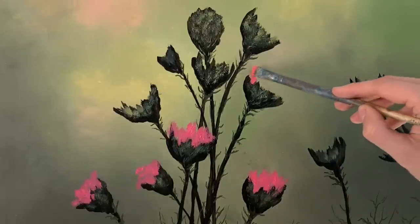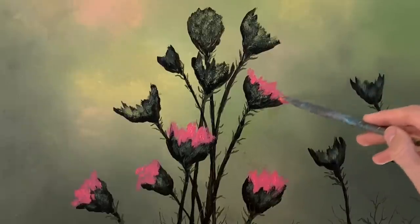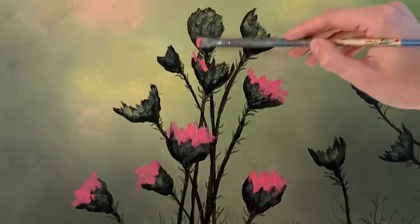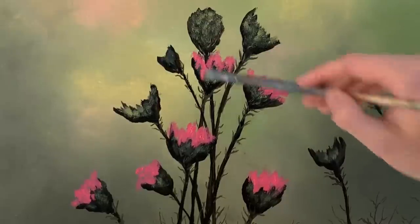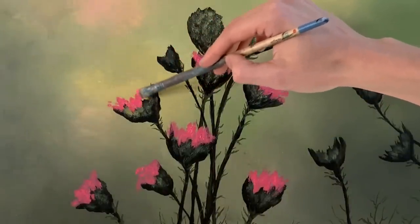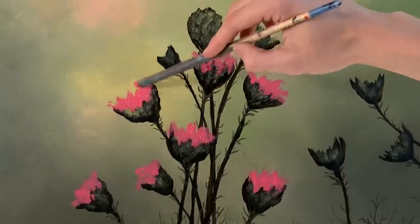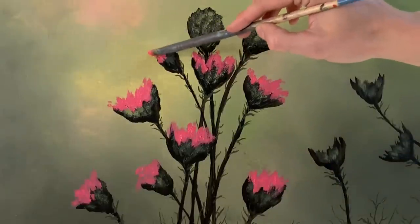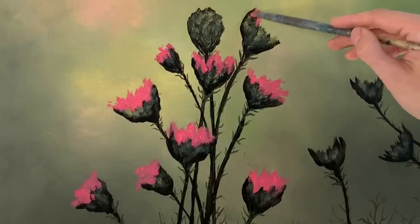Okay, next, right in here. You can see I'm randomly just adding that right underneath. Okay. And then in here. Some in here.